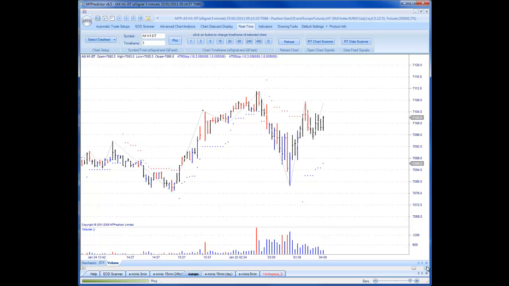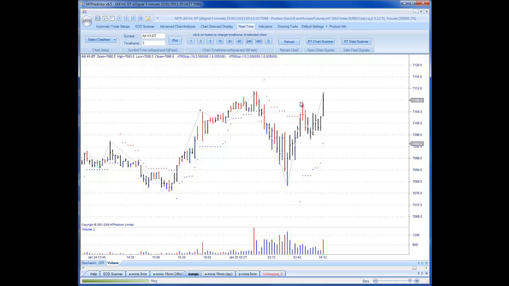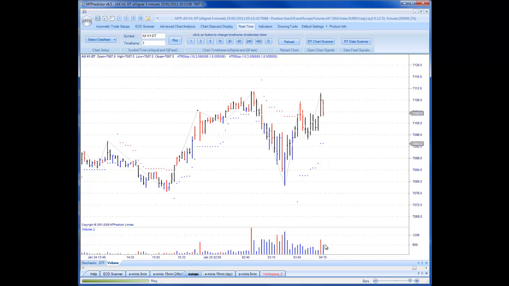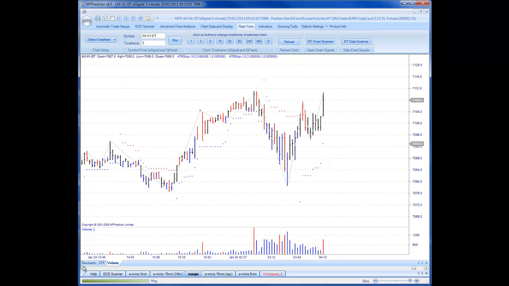What I like to see is the market make a strong move above a recent high or low. So here you can see we had a high pivot. The market moves strongly above this high pivot. Now what we have in MTPredictor is we have our volume bars coloured. Normally they're just blue, that just indicates normal volume, but when we have a high volume spike, whoops, I'll just go forward back one bar, sorry about that, high volume spike, the bars go red. So this one here indicates that this is a high volume. In other words, the volume's increasing on this particular bar. The actual maths are a little bit more involved in that. It's not just high volume, there's other things we look at as well, so it's proprietary maths.